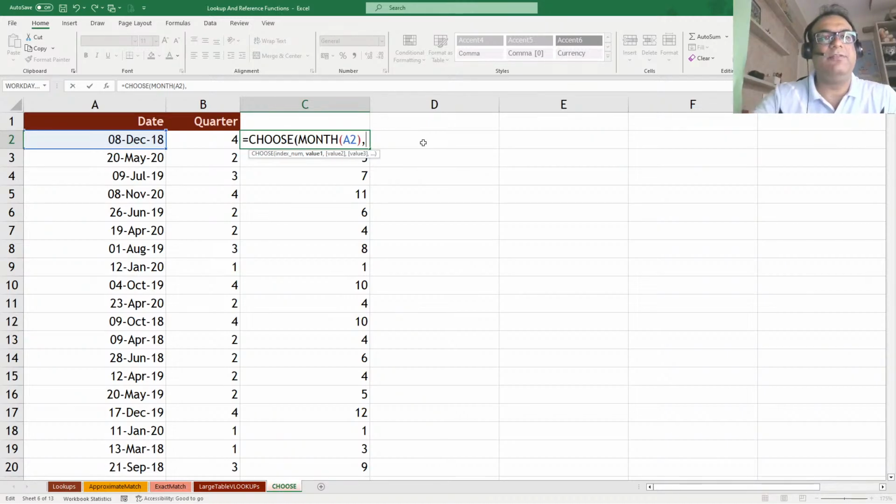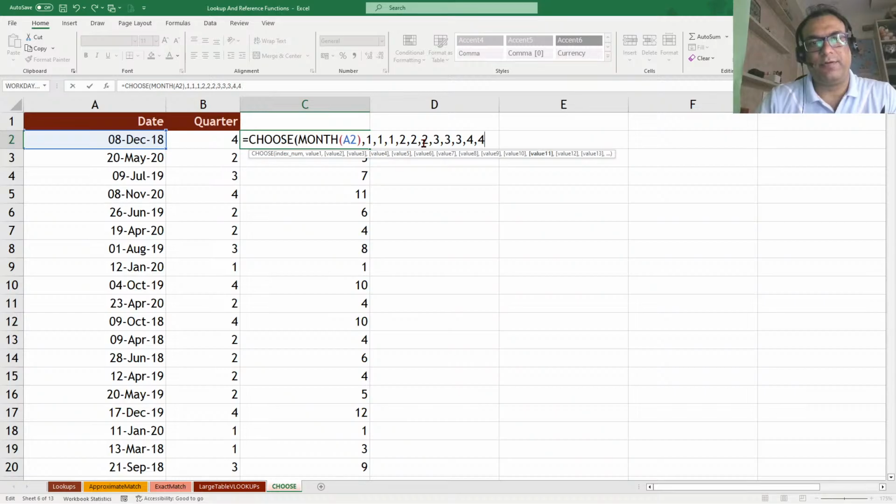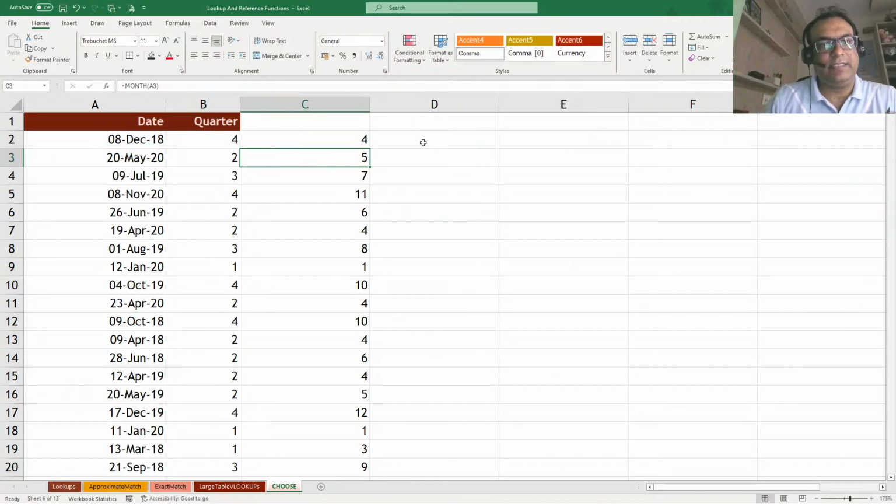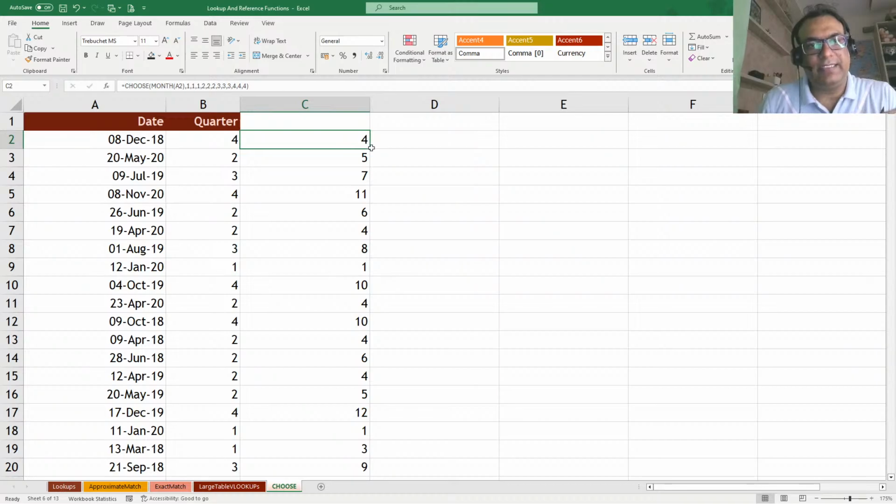Whatever the value is, if the value is 1, I get 1; 1 for January, February, March, April, May, June, 2, then 3, then 4, and then you close the bracket and press enter, you get the answer. And you will get the same answers here.